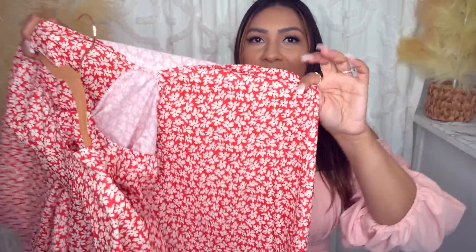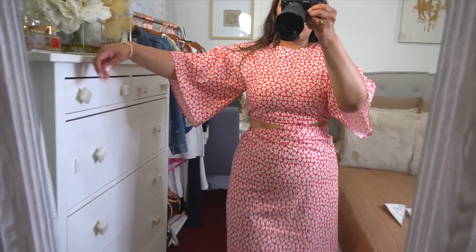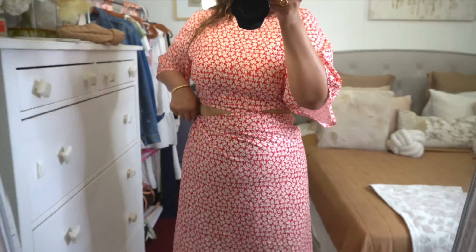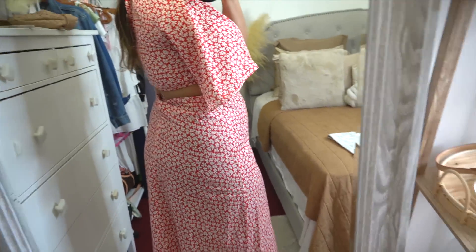The very last outfit is a dress that's a little too small for me. I can fit into it but it doesn't look great because it's tight. The top portion fits me perfectly, but the bottom is a little snug. I'll try it with some Spanx to see if that helps. The back has a cut-out detail that exposes a little of your back, similar to the brown drop dress — covered everywhere else, just the back slightly exposed. If you're curvier and your bottom half is bigger than your top, definitely size up.